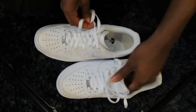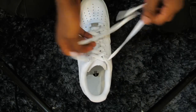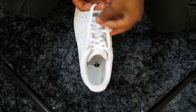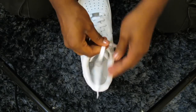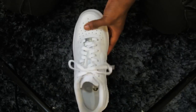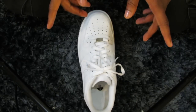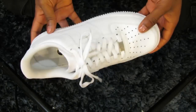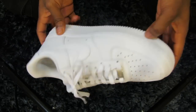All right, so basically, this is how they come laced, kind of tight. And the laces will be tucked, but you never want to be this guy. You never want to be this guy. This is not the guy who you want to be. This is not who you're destined to be, okay? This is not the Don way. You know that way? The Don way? That's not this. This is not that. See this? That's dookie, bro. That's not what we're doing.